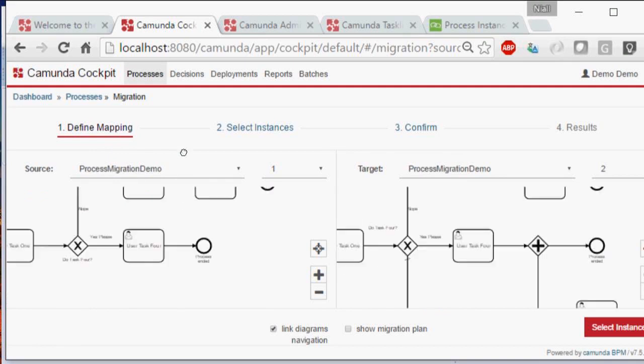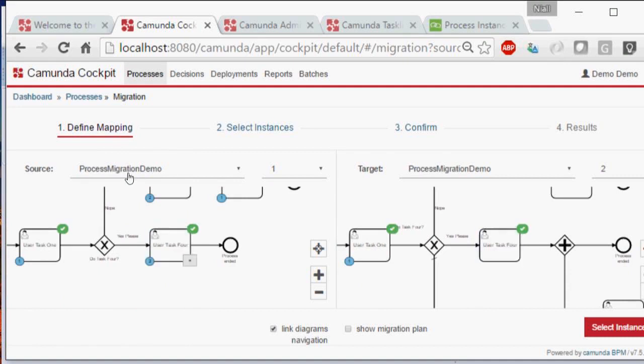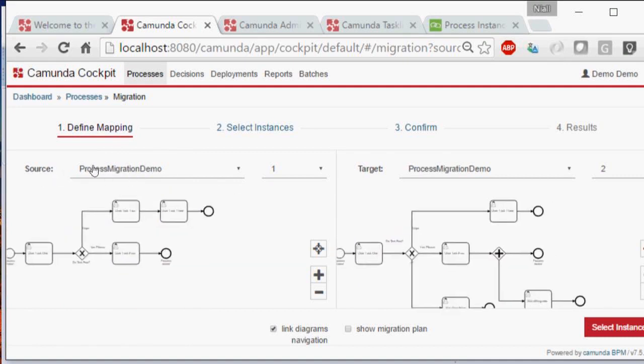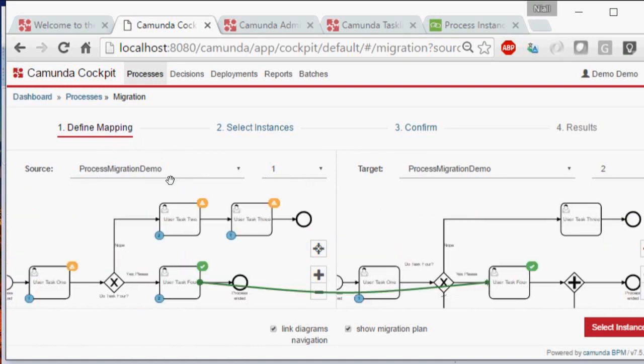Okay, so as you saw, we can also cancel all the mapping and just decide to map one or more, or just one instance. And you can see these are warnings rather than errors because it's not necessary that you actually need to map everything. It's very possible that you could just want to migrate processes that are in this one task, in which case you actually don't need to map these anyway because you won't be moving them. So while this will give you a warning, it'll actually let you proceed.